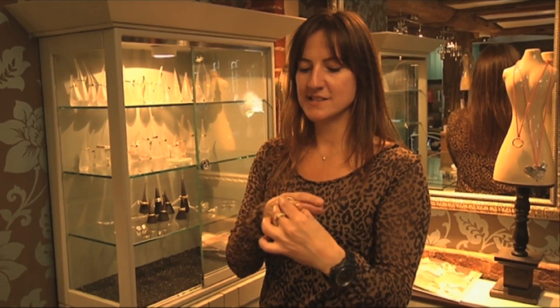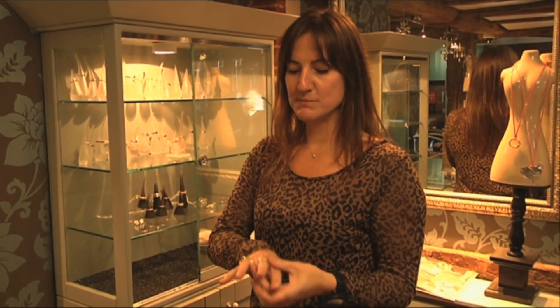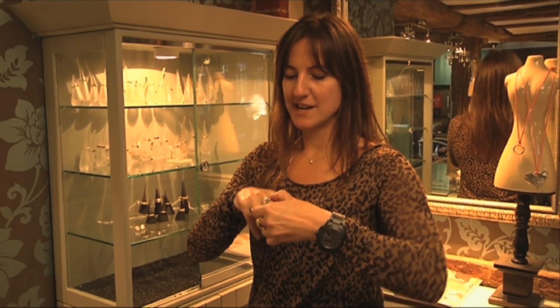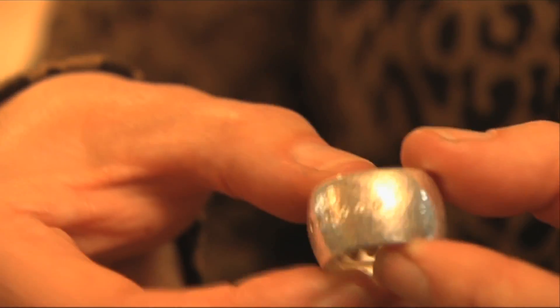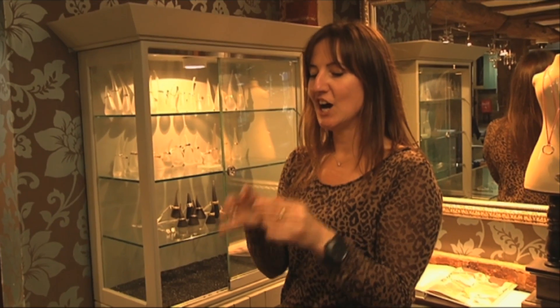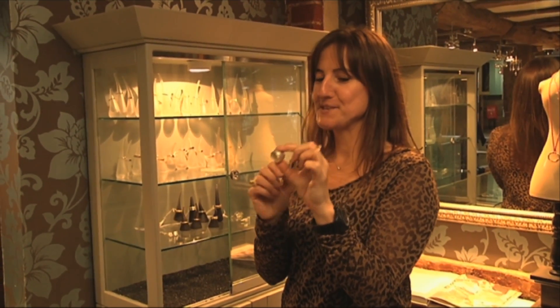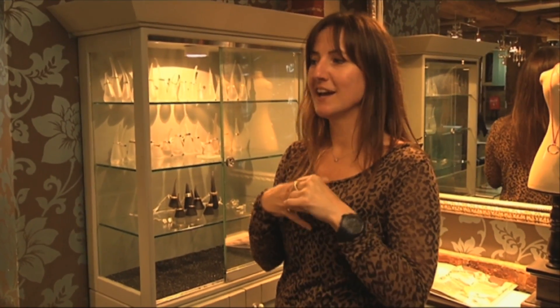What it does is it raises it off your finger, so it's almost as if it's hovering. People like to move it around because it creates a really nice sensation when you twist it. And it's got ten little diamonds on the inside as well. The unusual thing is I'm actually hiding and concealing the most expensive bit of the ring — all the gold detail on the inside you can't see until you literally take it off and show it to someone.